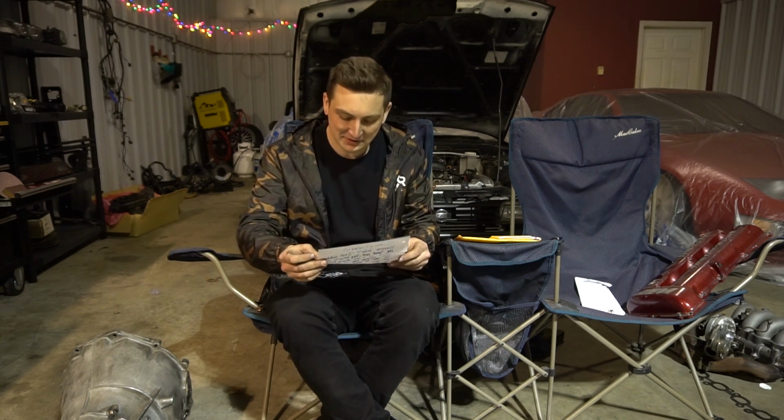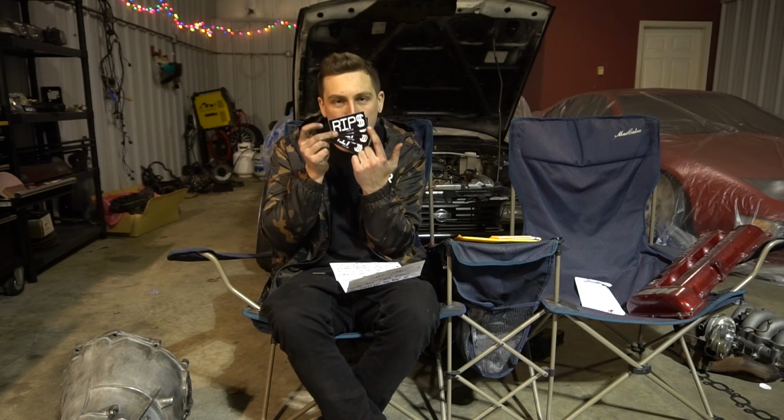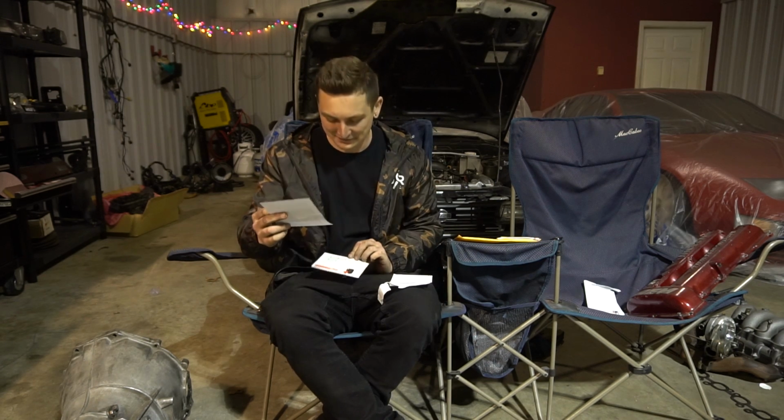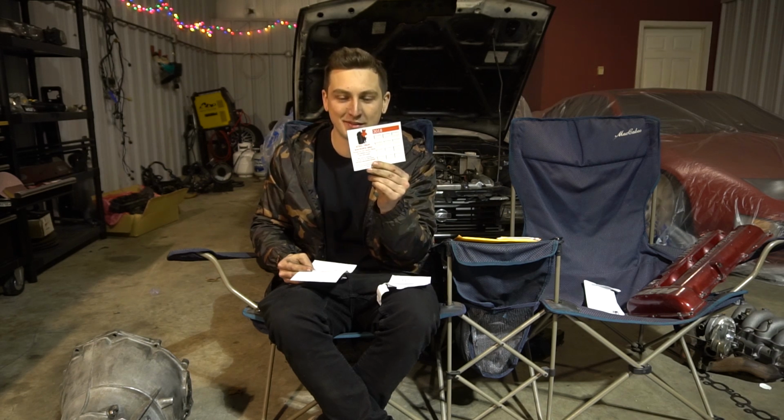So Matt from the car group Beyond Limits, he sent me some RIP stickers because I guess this is saying he says with his boys. Makes a lot of sense down here. RIPs to all our money going straight into these hunks of crap. But you know it's fun. Thank you, Matt. Scott from Steel Drum Smokers Barbecue sent me a magnet calendar to keep me up to date.